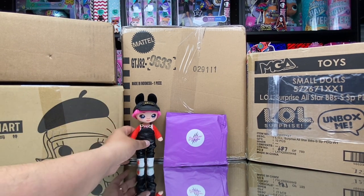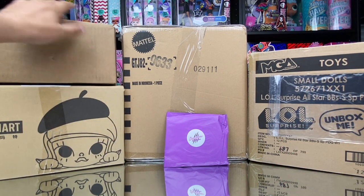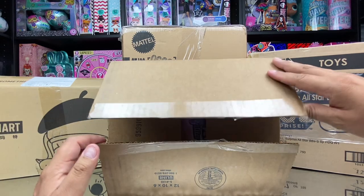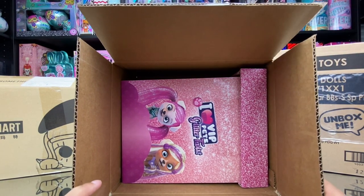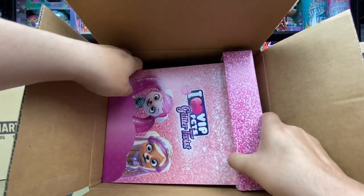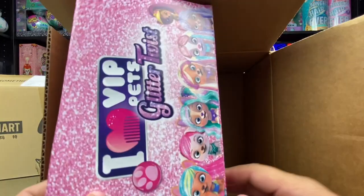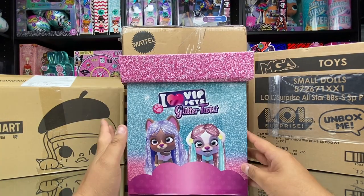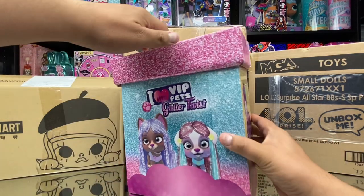This first guy is actually an old toy, I'm moving it out of the way. So first I'm gonna take this box off the top — we received this really cool package. Oh, it's actually not Bullseye Toy like I thought. I was wrong about that. It's from the same promotional company that gives us a lot of our branded stuff. This is actually the VIP Pets Glitter Twist — I didn't even know that we were receiving this. This is from a company that sends us free gifts for us to promote for them.